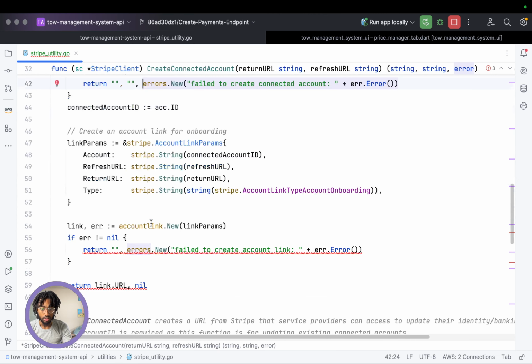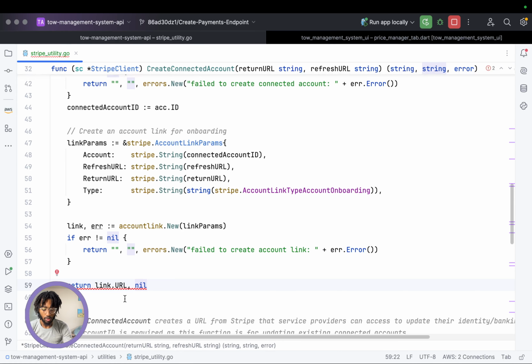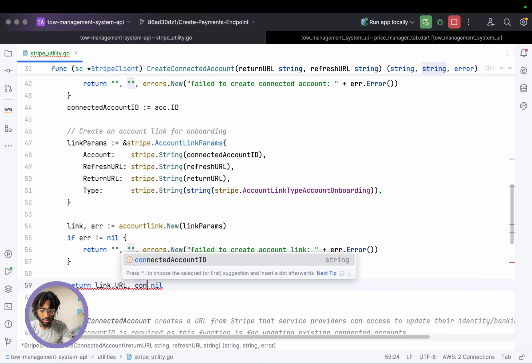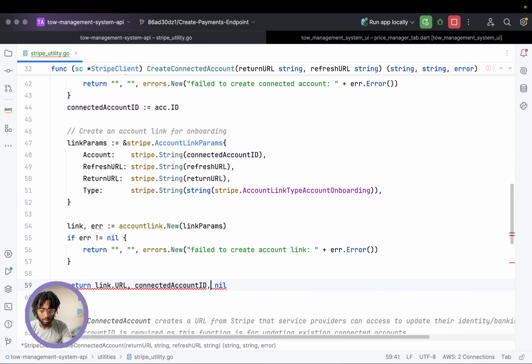The first string is going to be the link URL. The second string will be the connected account ID.